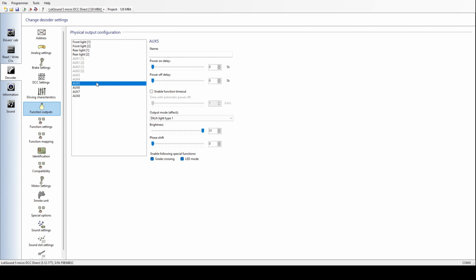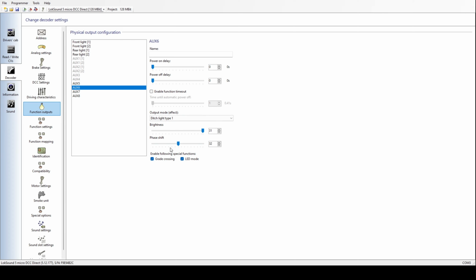Now, within this unit, if you have alternating ditch lights, you need to make sure that you have these set up properly. So your ditch lights, in my case, are aux 5 and 6 for the front and 7 and 8 for the rear. If you want to have alternating ditch lights, you need to set one or the other to have a phase shift of 32. And this is exactly 50% off from the other one. Now, you can adjust this one way or the other to kind of have them overlap a little bit, but I prefer just running it right dead center.